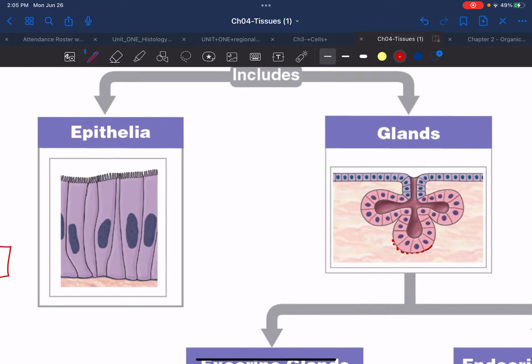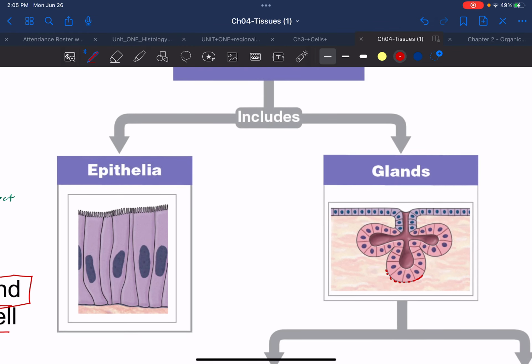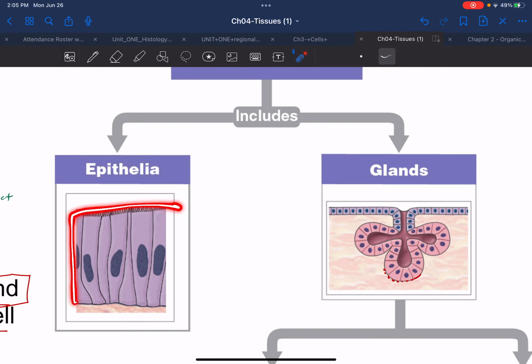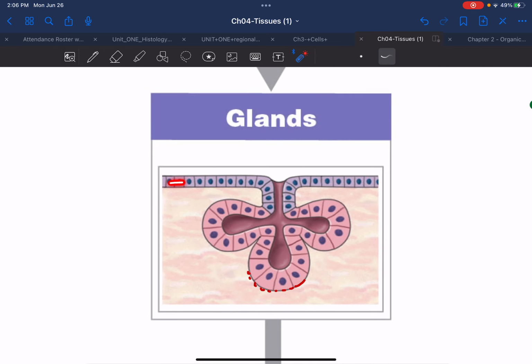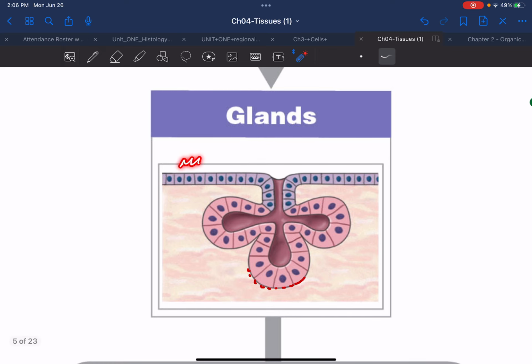And I like this picture here because we can see a segue into that here. When you look at epithelia, remember the surface? What do we call this empty side? Lumen. And then this is the same picture. Here you're seeing epithelial cells. Is this, what kind of layering is this? Simple.